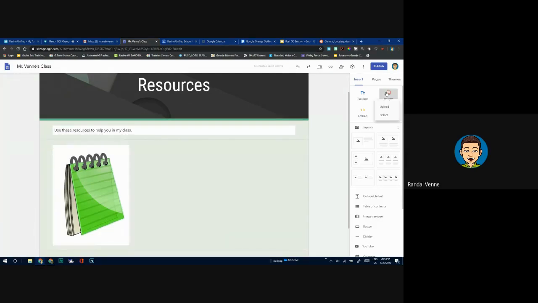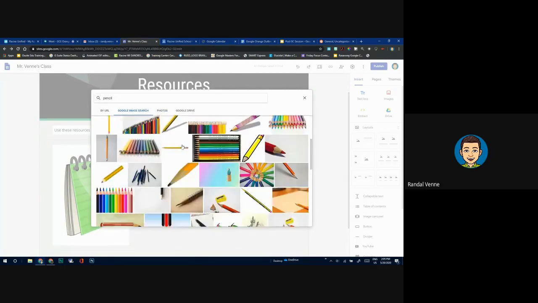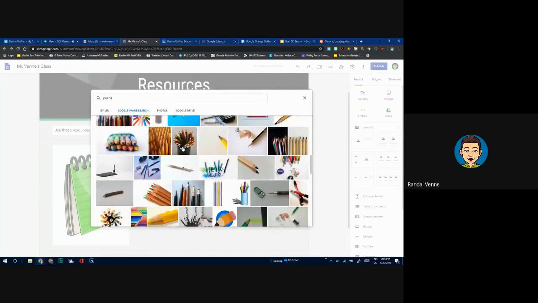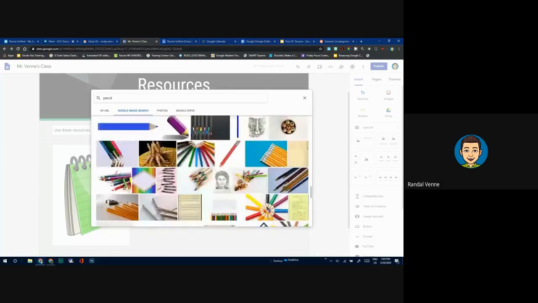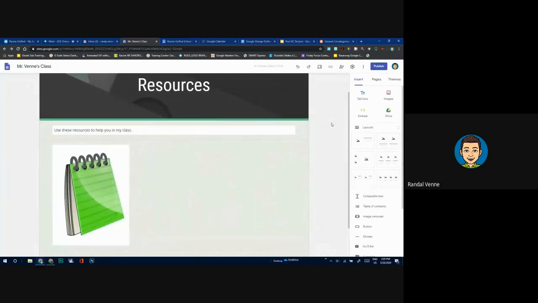It should be pointed out that when I use Google image search like this, it automatically filters for items that you are allowed to use. You don't have to worry about copyright or anything of that nature. They're free to use, for lack of a better term. And so you don't have to worry about specifically looking for something with no copyright restrictions. All right, so there we have our image.